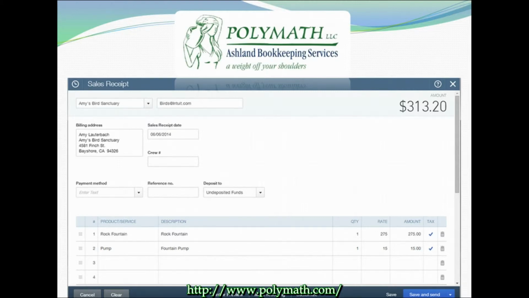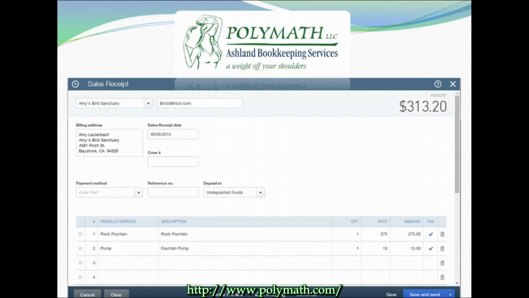When developing your product list, something to keep in mind is that you do not want the list to get so long that it's unmanageable. You want your products to be detailed enough that you know what was sold, but also general enough that you're using the same product many times. If you find yourself adding new products every time you create a sales receipt, you may need to take a closer look at your product list.